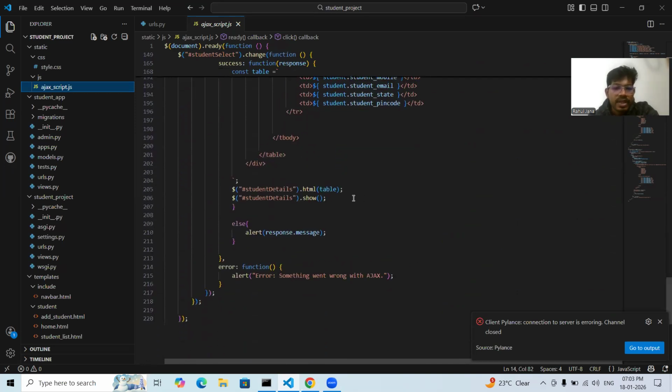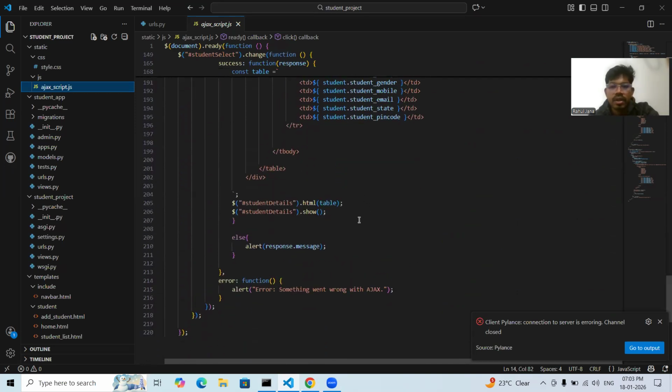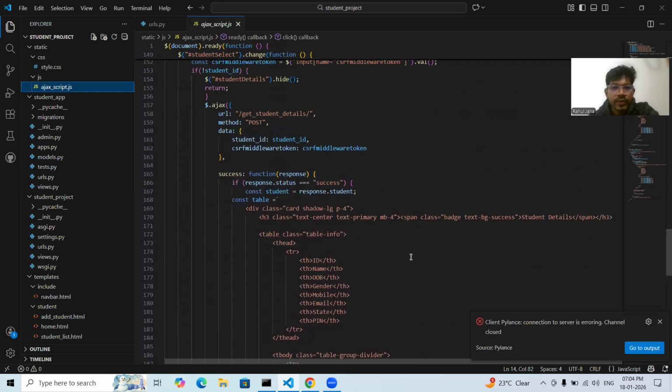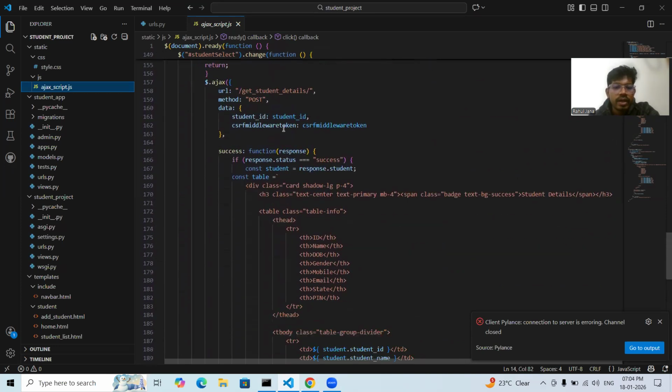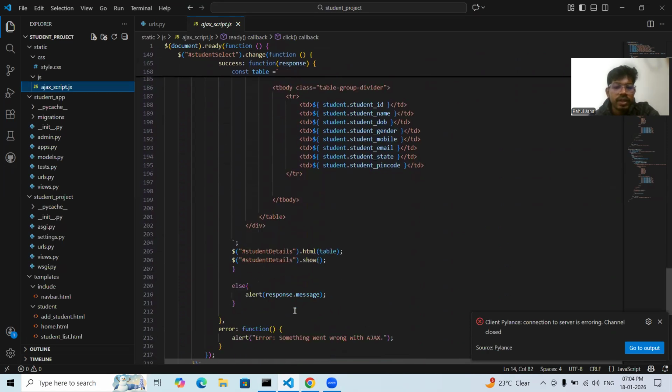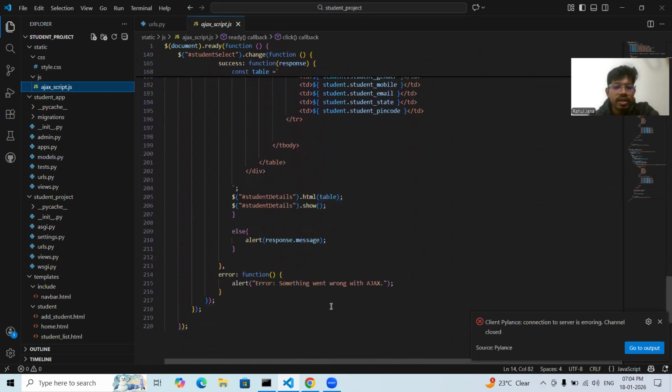And then just appending the table to the HTML. At first I was hiding this, and when the data is found, it will show, else response to the message, and then if any other error occurred, it will show one alert message, error something went wrong with Ajax. It is all about the Ajax portion.